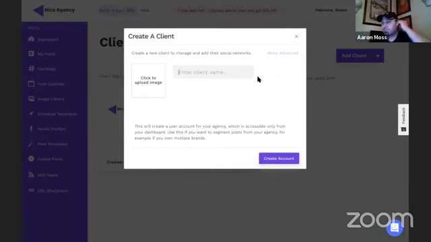Perfect. Now, I just want to specify about this. If you use this option, the client won't get any emails. They won't get their own client dashboard. It's all tied to you. So please be very conscious about that. If you want your clients to be able to log in and view everything that you're doing or create their own posts, make sure you use the other option and just create a full account, give them an email and give them a password.